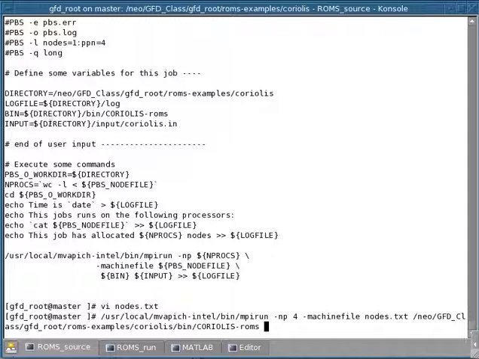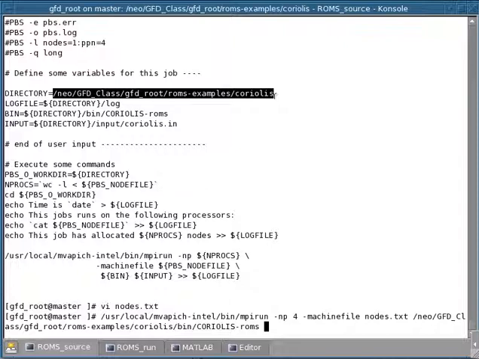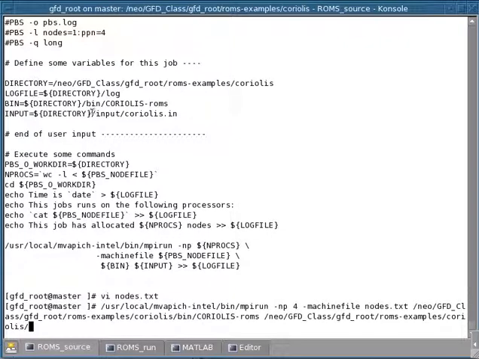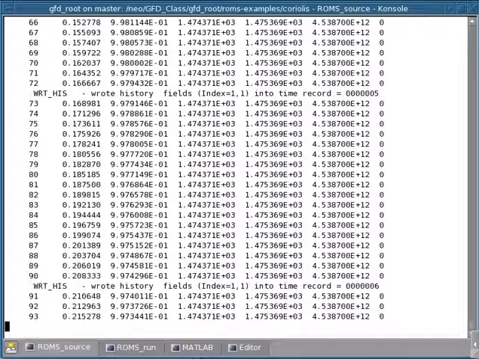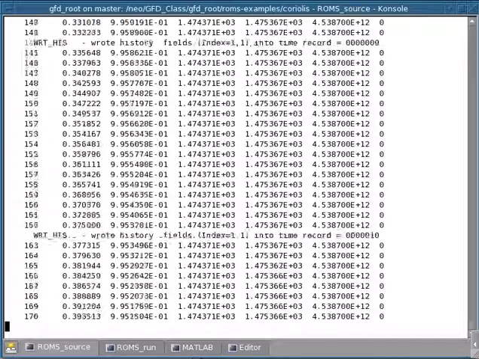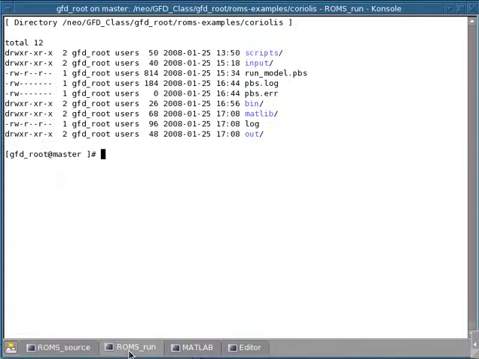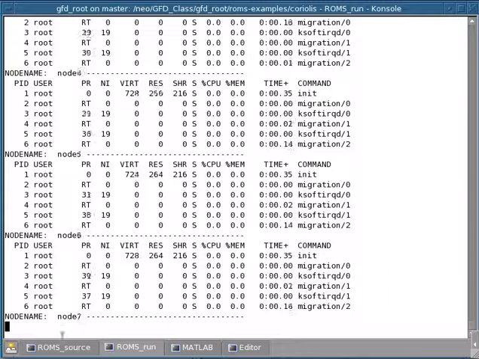Then I would have to give the name of the input file, which I'm just going to assemble by taking the full path again. You see it's starting to be very long, but this is the way it works. Now I could redirect the output into some log file, but because I'm running on the screen here, I want to see the model showing me some output as it runs. So I'm just going to execute this, and you can see that the model is running interactively. Once again, if you go to another window and type the command clstat, you'll find that eventually when this comes to node 33, it'll show the ROMs running.